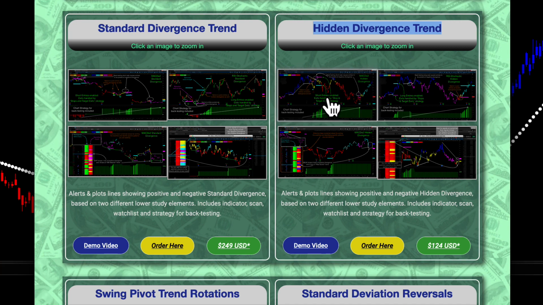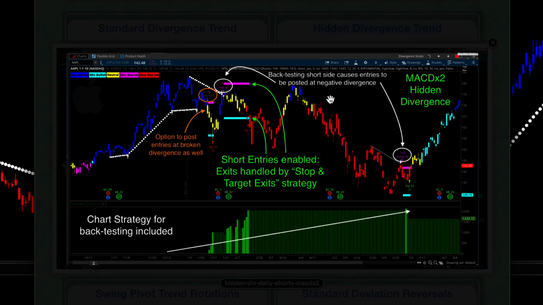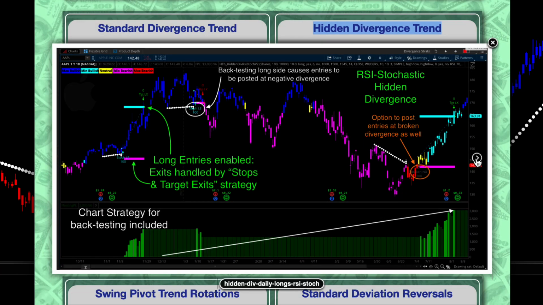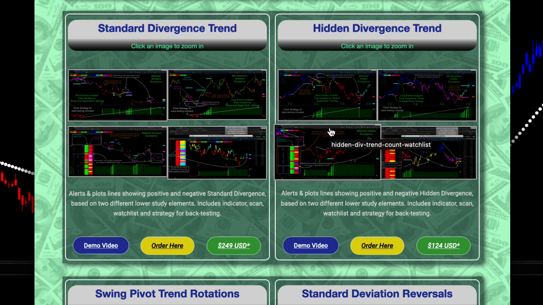And you will notice that there's some screenshots here, and all of our indicators include little screenshots, and you can open those up to view them. You can even expand that even further to a full screen, and then you can just click these arrows here on the right or the left to navigate through the various screenshots. And each of our premium trading tools are also accompanied by a demo video, which is actually what you're watching now. And the demo video actually serves as the complete user manual for these trading tools.